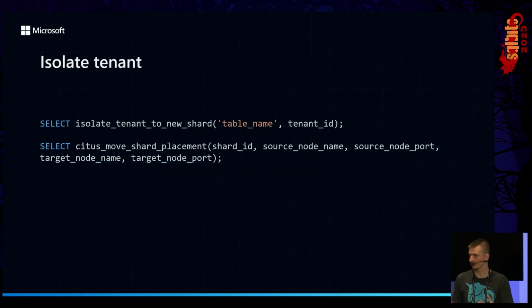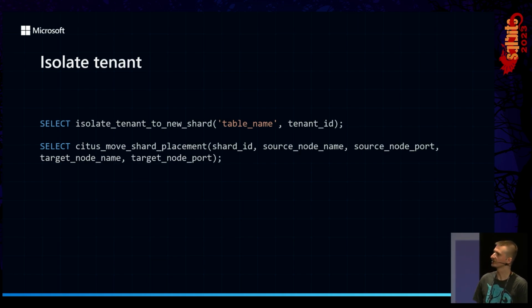And what you can do in Citus is online tenant isolation. The SQL is on the slides to how to do that. But essentially, you can tell the system that for a specific tenant, please split up the shard in the middle where that tenant is, and that will turn the shard into 3 shards, where you will have a range of tenants on the left, a range of tenants on the right, and that single noisy neighbor in one shard. And then you can move that specific one shard into a separate node and keep it away from everybody else on a new machine that you just added.